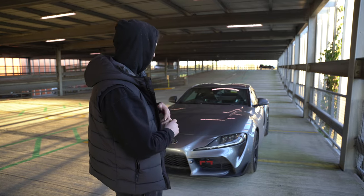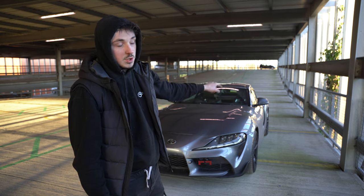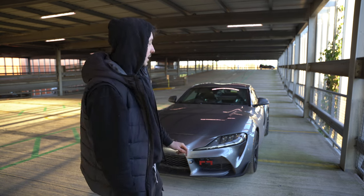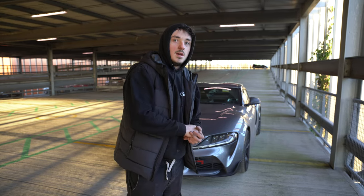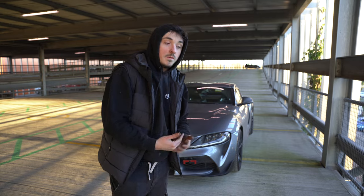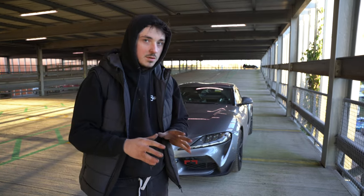So what we're going to do next is we are going to fit our own intake system, charge pipes, and then do a big single exit out the back, and then put it on E40 or E30, I think actually is on MHD, and then see what it runs on the dyno. Hopefully it'll be over 500. Then after that I might take a little break, do some styling bits and bobs.